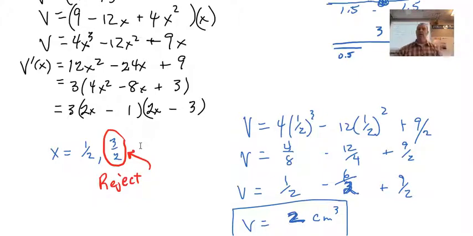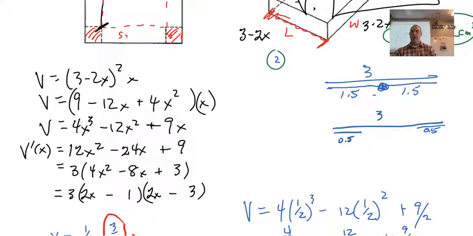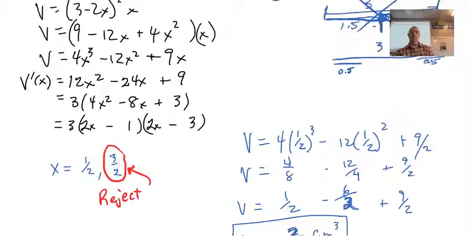Why? Because if we look just up here to the right, remember, these are lengths. 3/2. So if I have 3 meters and I subtract 1.5 from both sides, that's going to give me an overall length of the box of 0. So that's no good. That would represent sort of a minimum, wouldn't it? So we don't want a minimum, we want a maximum. So then you use the 0.5.